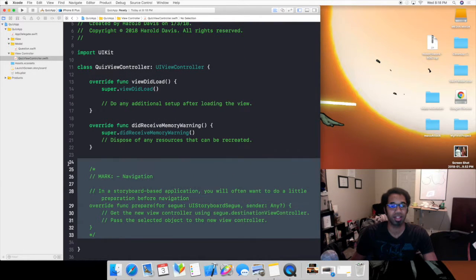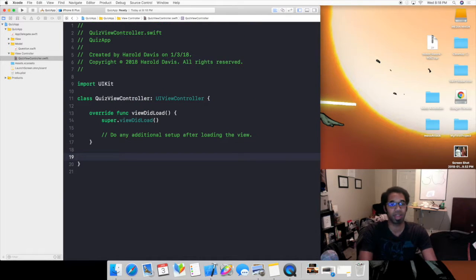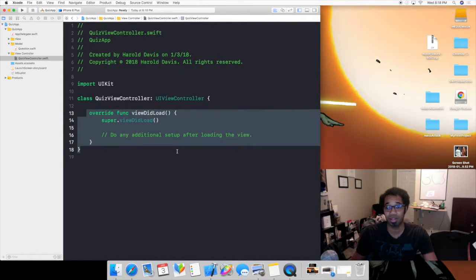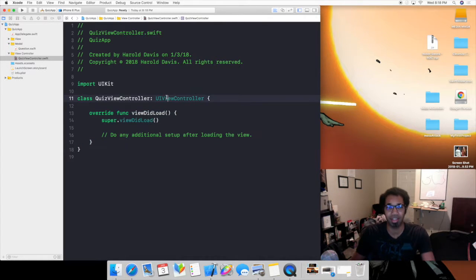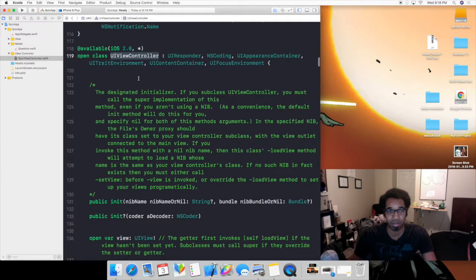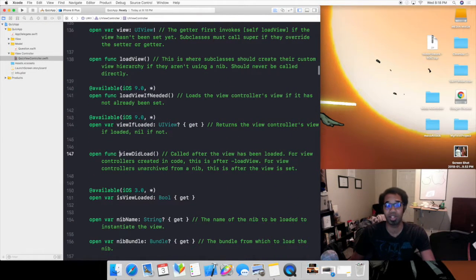Now, just like in the last video, I'm going to have us get rid of the didReceiveMemoryWarning here. You can get rid of that. And viewDidLoad, we talked about that. viewDidLoad is just a method that comes from UIViewController. If we hold the command key and click on UIViewController and jump to definition, we get all this information about what is inside of here. viewDidLoad is right here.